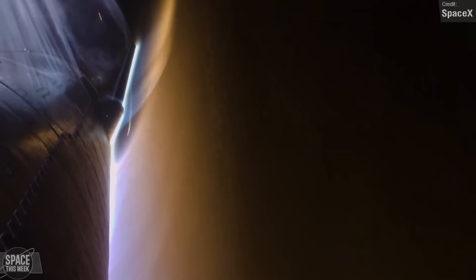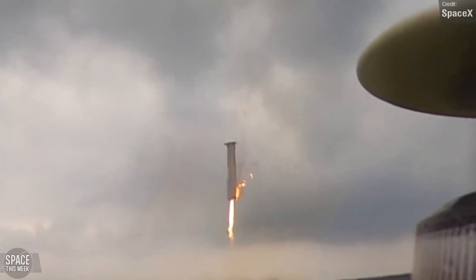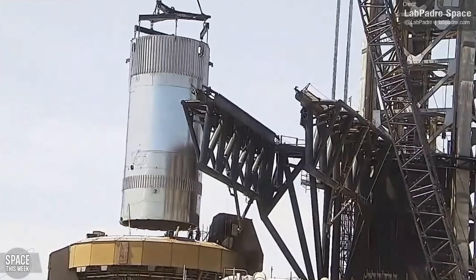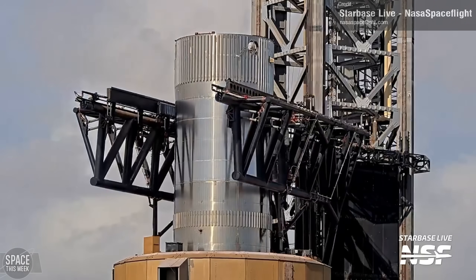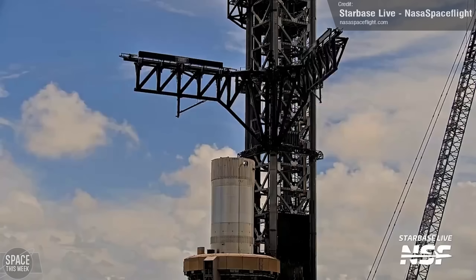The re-entry of Ship 29 stole the show for Flight 4, but Flight 5's biggest moment is undoubtedly going to be the landing of Super Heavy, which SpaceX are aiming to have land in the catch arms of the launch tower and then rest it back into the launch mount — hypothetically able to launch right away again. We've seen quite a bit of work on the arms in preparation for this, with reinforcement bumper pads, and most recently we've seen booster prototype 14.1 reinstalled in the launch mount for catch tests. A variety of tests were conducted over the following days, with the chopsticks moving around the test article and above it. Presumably SpaceX are testing how quickly the arms can position and reposition themselves in anticipation for a descending booster, and how accurately they can respond to slight changes in trajectory.